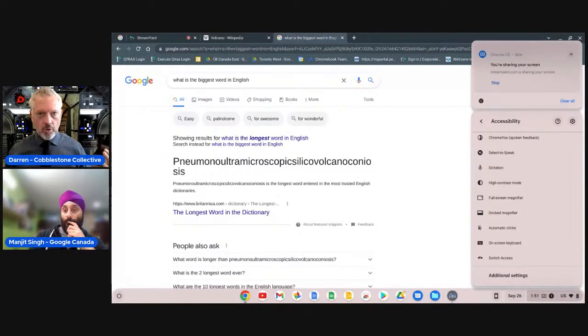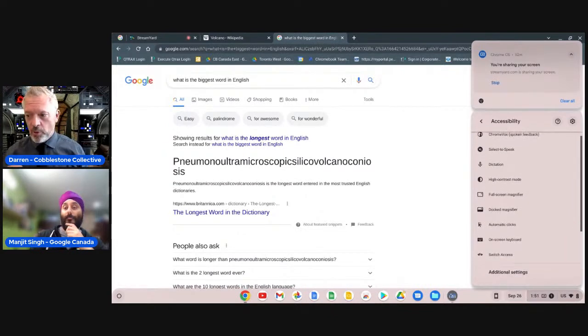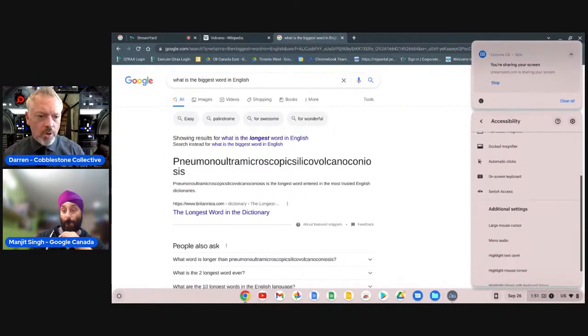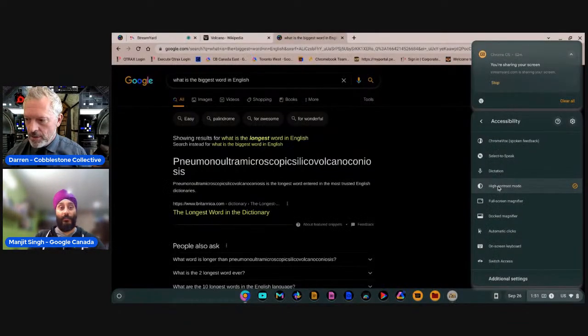If you ever open up a Chromebook, I'm in a class a lot, and they'll open up a Chromebook and it starts speaking to you, or something weird is happening, or it's in high contrast mode. Aid really wants us to do high contrast mode, and there it is. We could click it on. Okay, let's turn on high contrast mode. Ready? This is just for you, Aid. Look at that. It reverses the colors there. Interesting. Boom. Okay, so we'll turn that off.